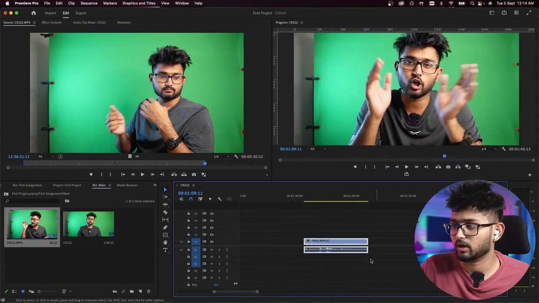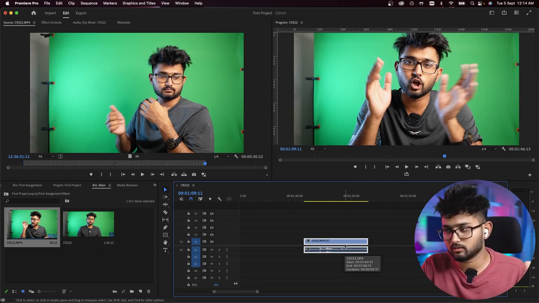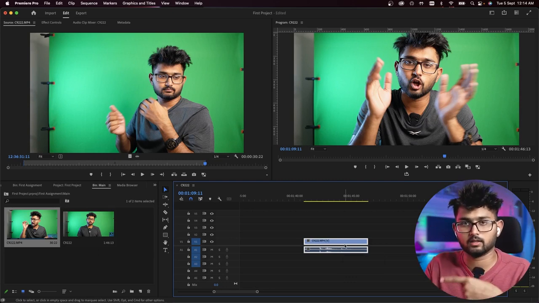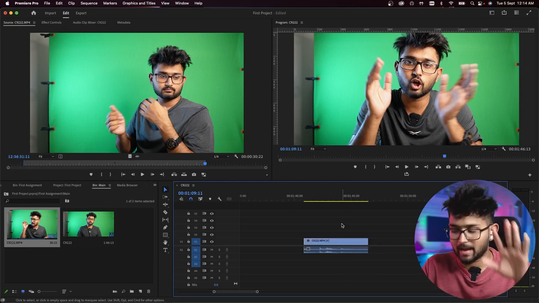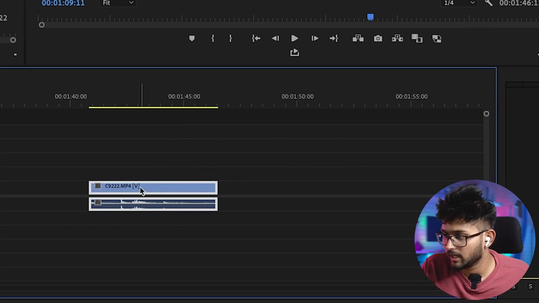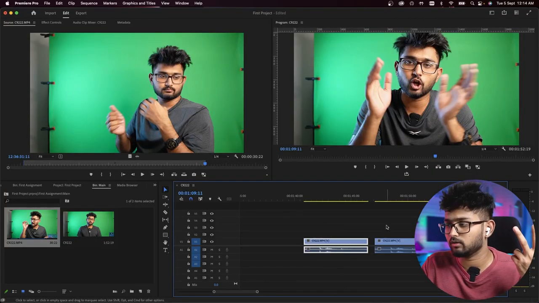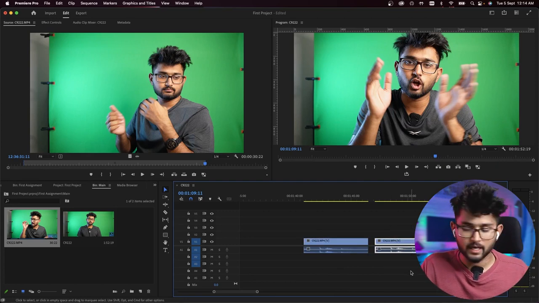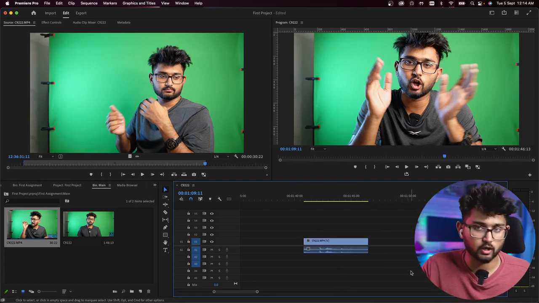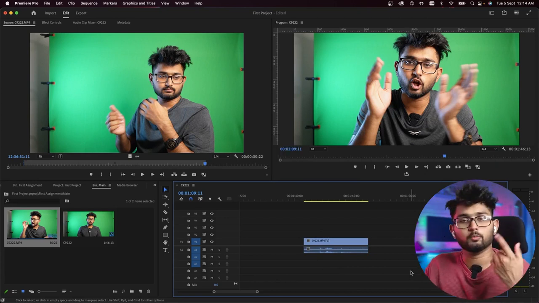I'm moving it a little bit to the right side, okay? So if I actually have to duplicate this footage again, play it again or something like that, what I'll do, if you're on Mac, you need to click on Option, okay? Option button that you have, and you drag it to the right, okay? It became two. For the same video, you got it twice. This is how you duplicate. And similarly, if you're on Windows, you'll have to click on Alt, and then you need to drag it again. Okay? That's how you duplicate footages.